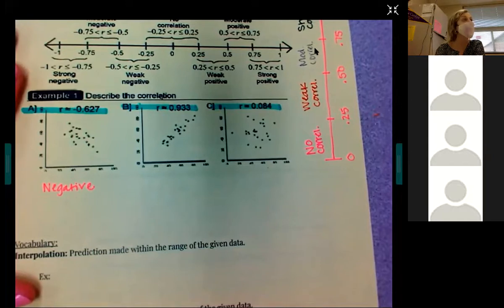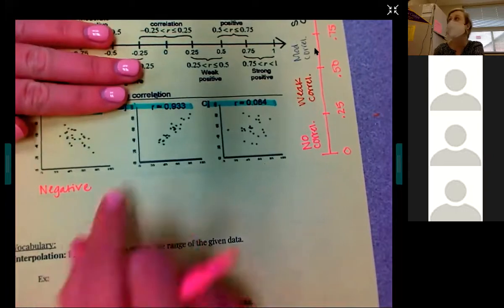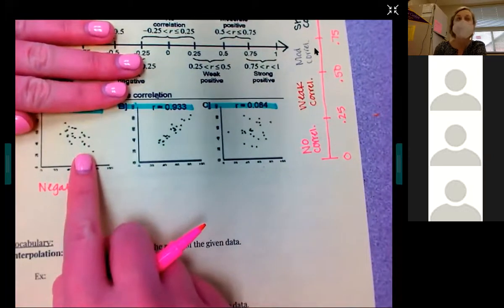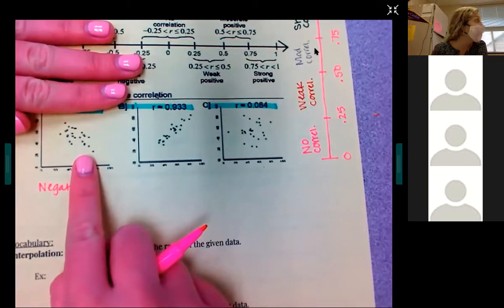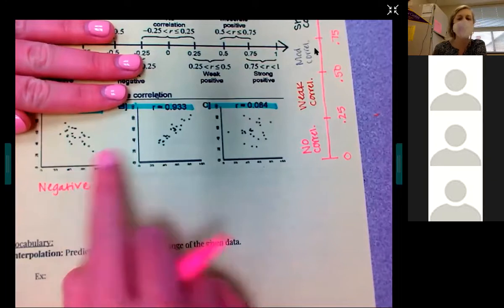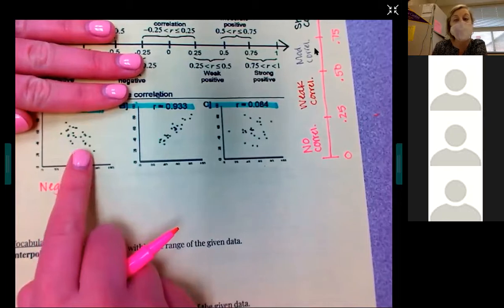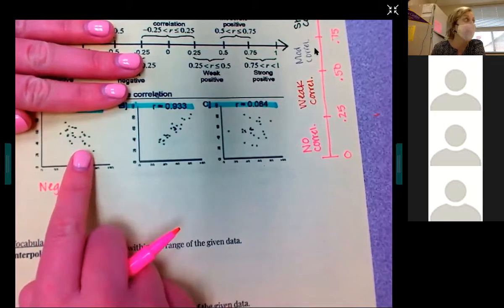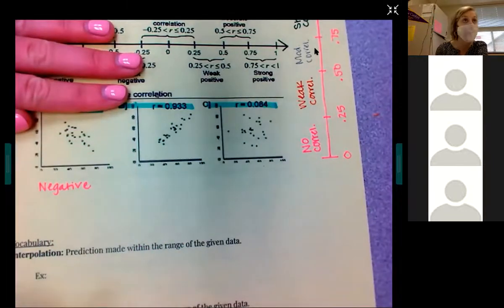Now, this is a perfect example of what y'all asked me yesterday. So I'm going to cover this number for a second. If we look at this graph, to me, it looks weak. But to some other people, it could look what? Moderate, not strong. Strong is like this. They'll be really, really close together. To some other people, they might be like, well, Miss Poole, I think that's moderate. So how do you know which one it is just by looking at the picture? Do you know exactly what it is?